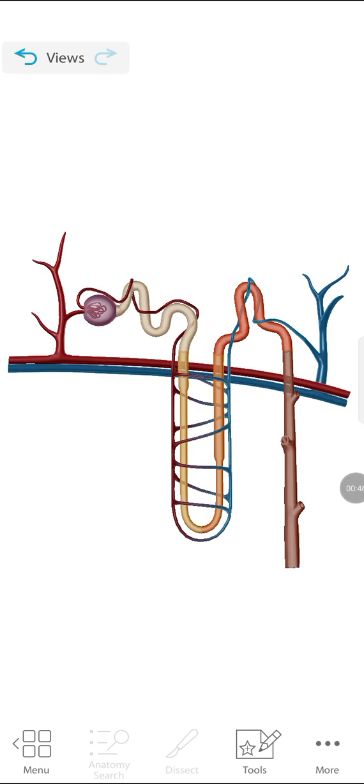Okay, so this is in the kidneys, and the functional unit of the kidneys is simply going to be the nephron. So for us to understand the diuretics, we have to understand first the nephron, the parts of the nephron. So let's mention the parts of the nephron first, and then we go to the diuretics. So whenever I'm mentioning that these diuretics are acting on this particular part, then you know what I'm talking about. You know the anatomy in that particular case, right? This is how you should also study when you are dealing with the diuretic agents.